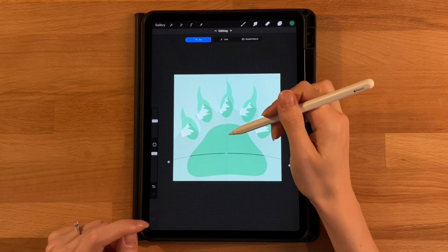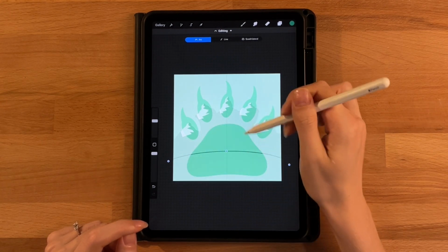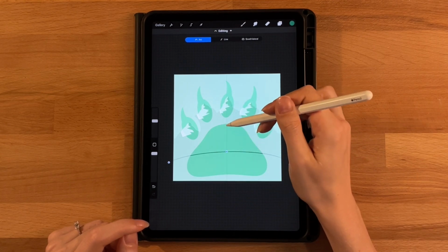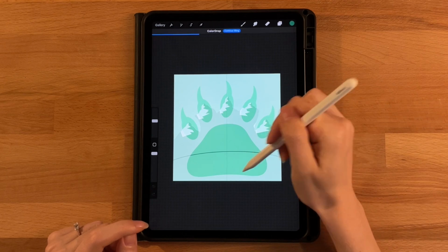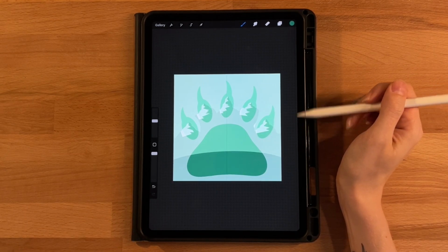You can click the arc button at the top and adjust the curve, or just adjust the placement. You can adjust the lines at the end so it looks fairly straight across from left to right. And then again, just going right about halfway through our paw print area here. Then we'll go ahead and fill below that. And now we will make all of our trees.